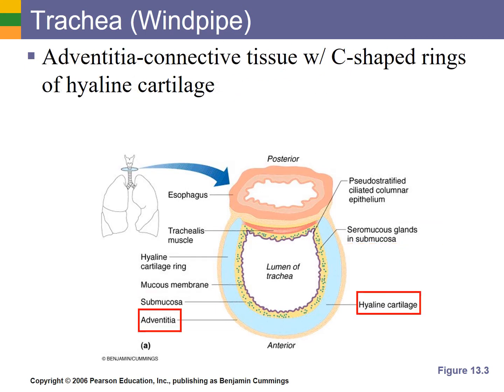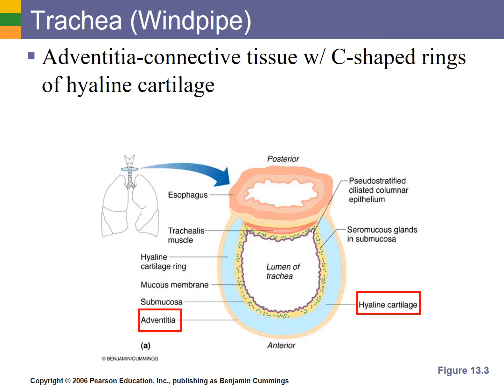The outermost layer of the trachea is composed of C-shaped rings of hyaline cartilage, and I say C-shaped in that they are on the lateral sides of the trachea and the anterior side of the trachea. So they look like pretty much the shape of a C. Hyaline cartilage is somewhat rigid, and that's good because it prevents the trachea from collapsing.